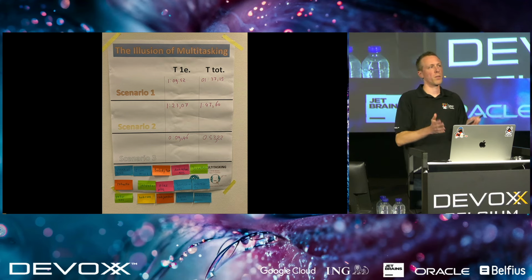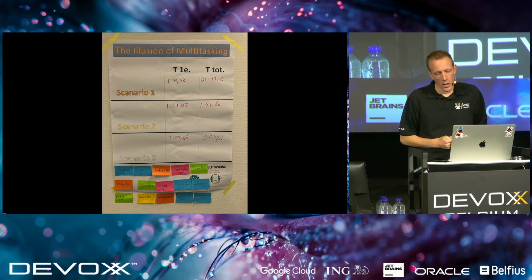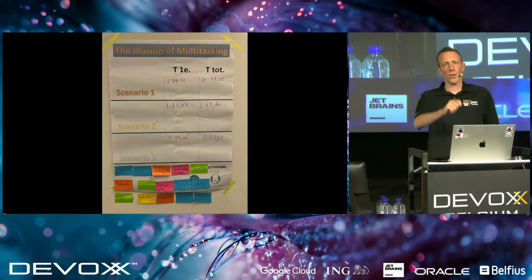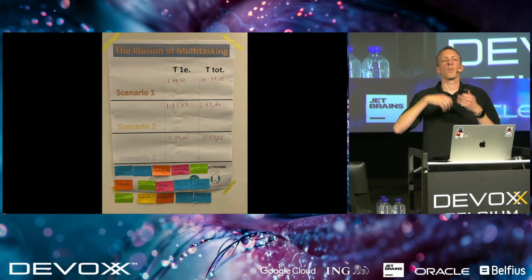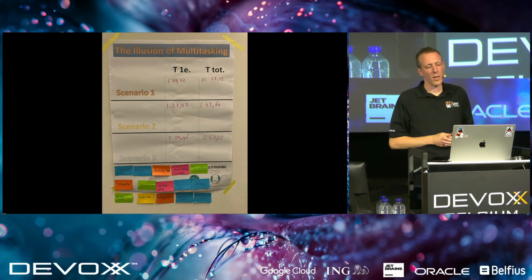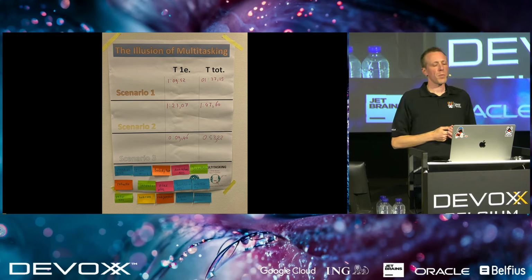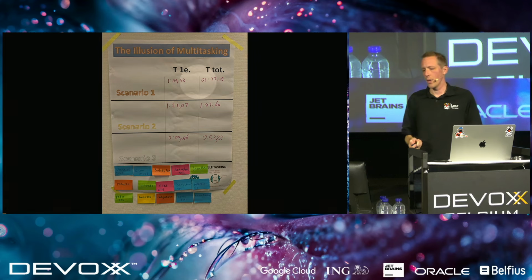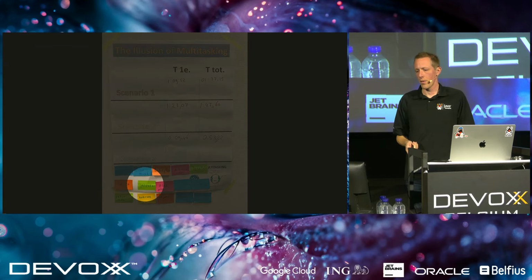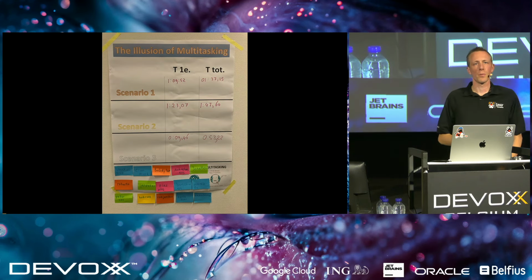Then we went on to scenario two, where all the managers formed a line. So there was one manager in front of me at all times. And they just said, here's a sticky note, write an F. And the second one said, here's a sticky note, write a T. And here's a sticky note, write an E or something. Well, this line, of course, cycled a few times. And at the end, the second row of sticky notes was created, right? And it took 1 minute 23 until the first result and 1 minute 47 until the final result.